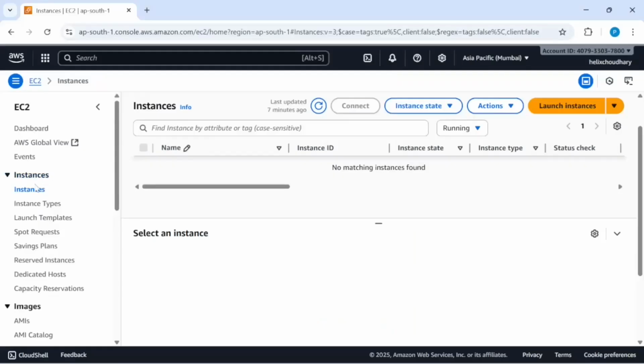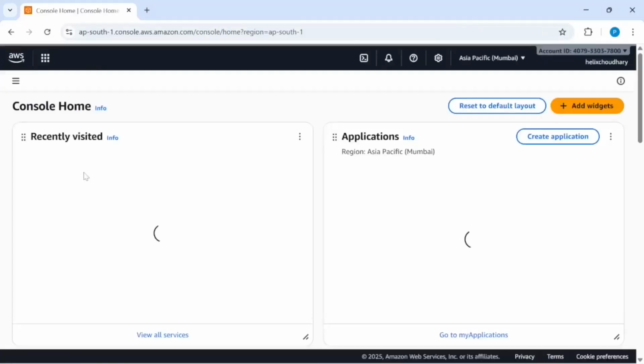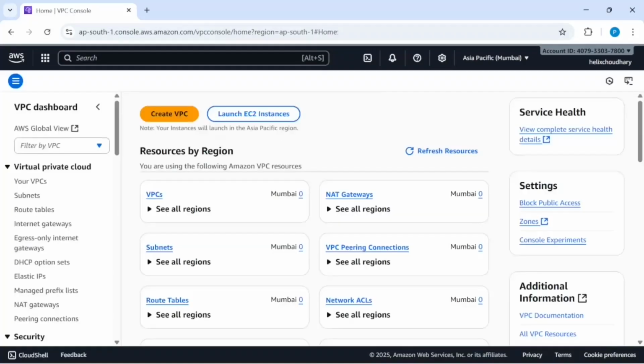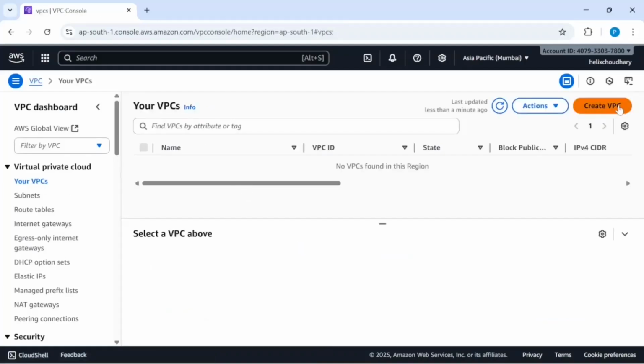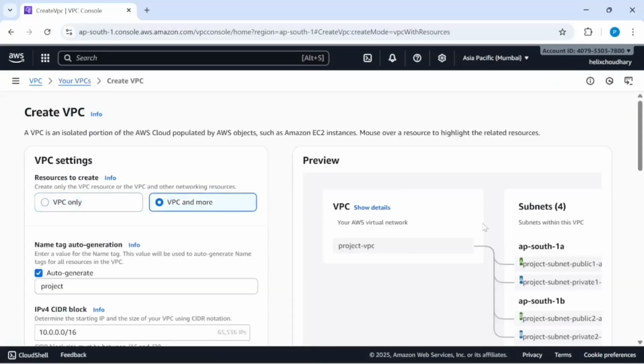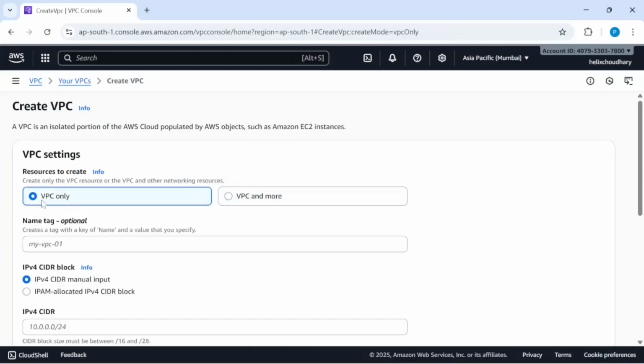We'll start with the VPCs. So I am in the AWS management console. Just wait for the refresh to complete. Yeah, that is completed. Let's go to VPC. We'll click on your VPCs and then create VPC. I will be selecting VPC only, not VPC and more. This is a separate topic altogether where AWS helps us configure all of the things in one go, like VPC, subnet, security groups and all. So currently we'll go with VPC only.